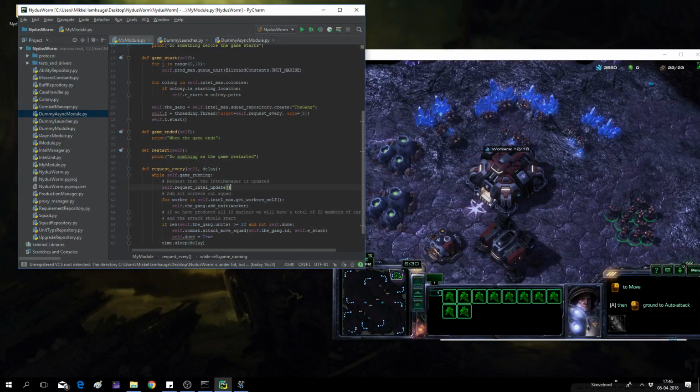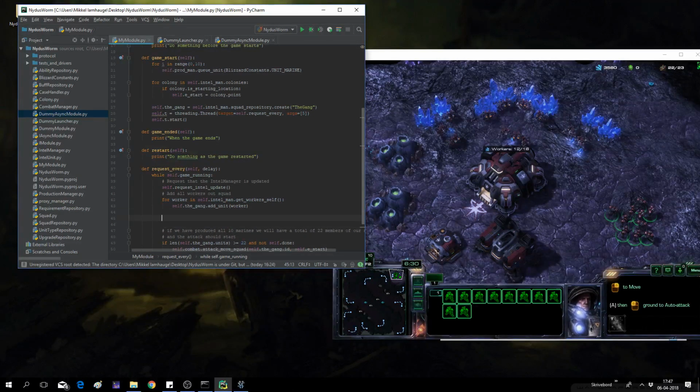So, in this loop we're running, we'll update our intel, and then we'll check all the workers we have and add them to this squad that is the gang. Then we'll also need to add the Marines to our collection.